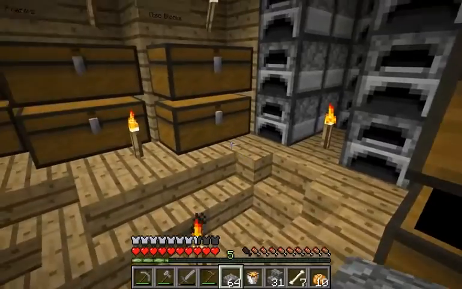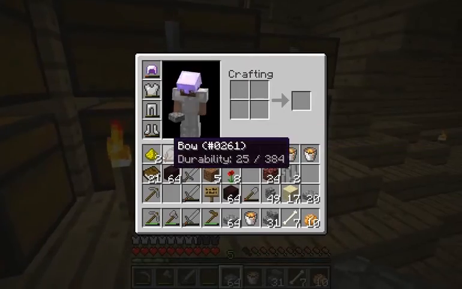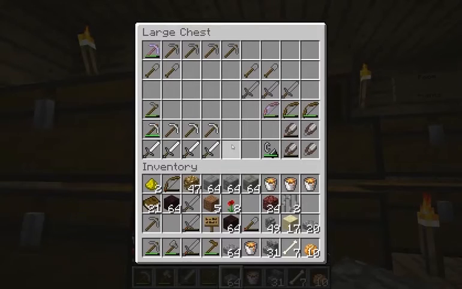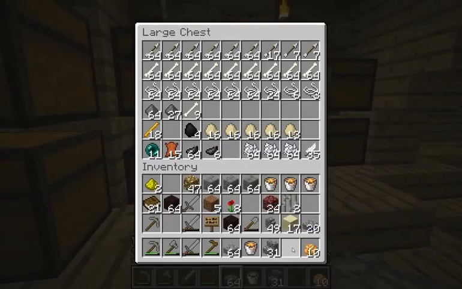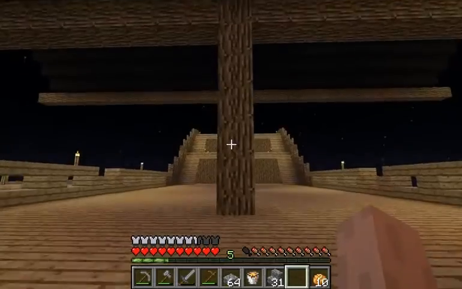The reason I'm storing zombie flesh is because of 1.8. Oh, I got a bow. When did I get a bow? I love that random surprise. Surprise! You got a random item. Oh yeah, the stupid skeleton in another. I'm like, when did I fight a skeleton again?